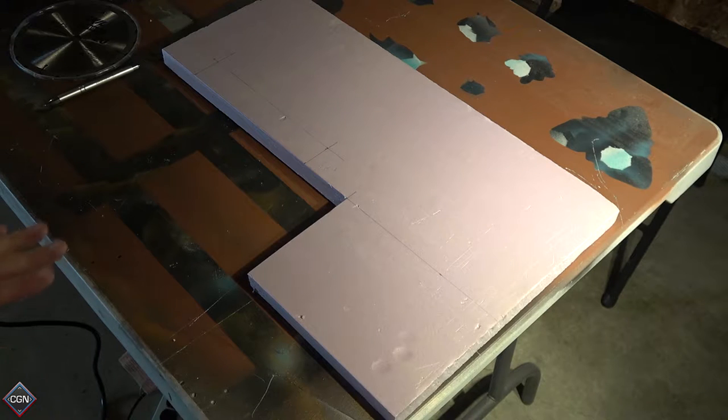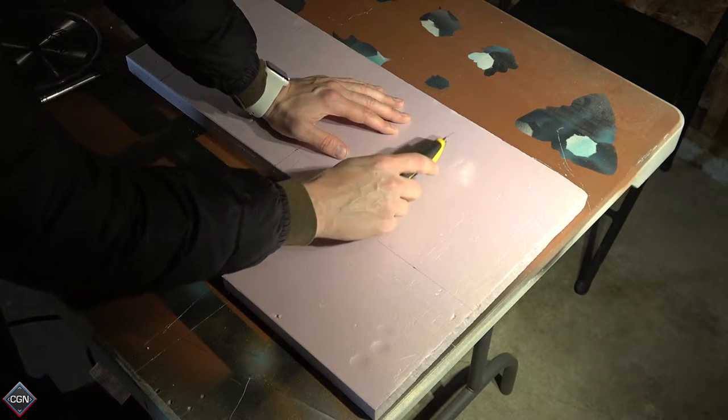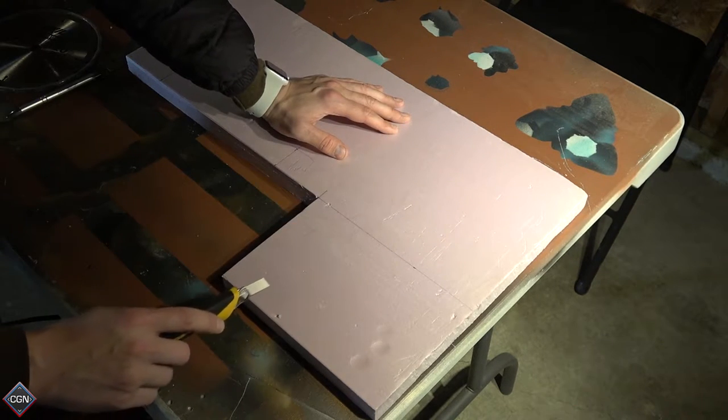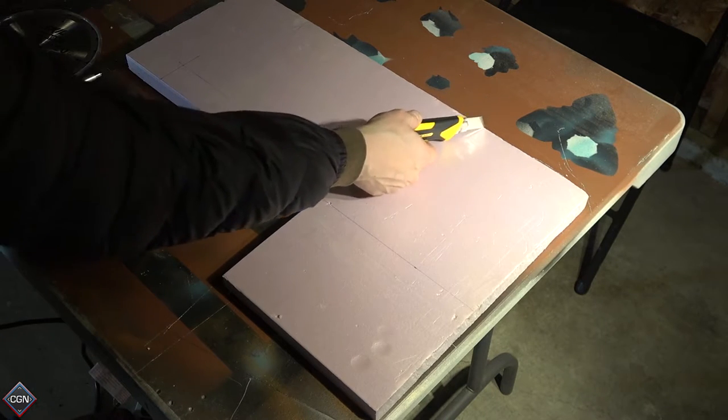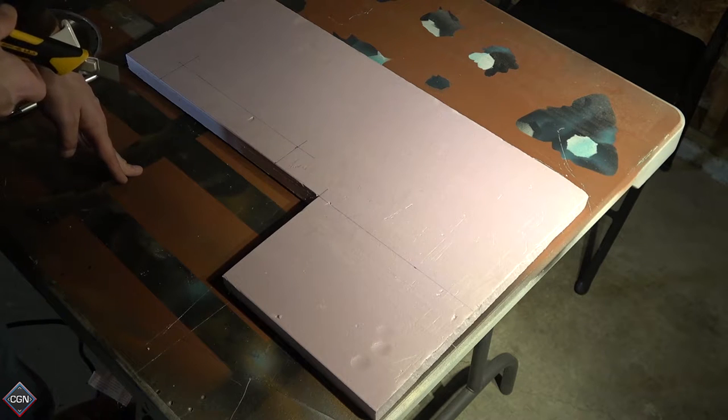And I should clarify, when you're cutting straight lines on styrofoam, one of the best positions for getting a nice straight line is to keep your wrist straight and to cut this way. But what you're not doing is cutting straight towards your body, so that the knife, if it were to slip, would hit your stomach or your leg.